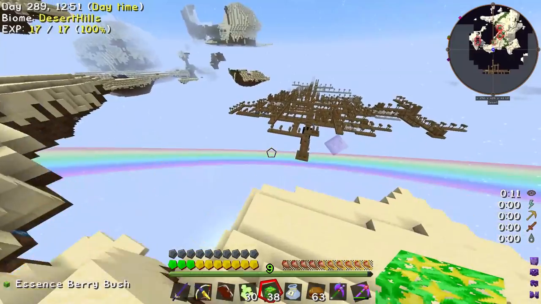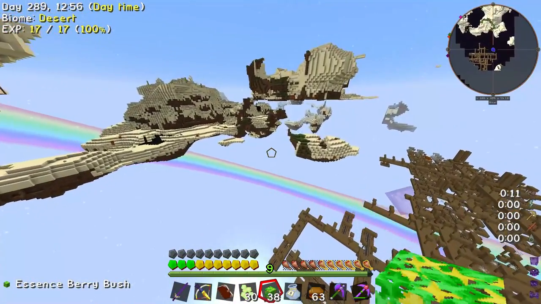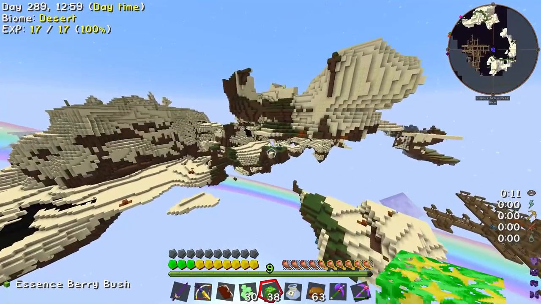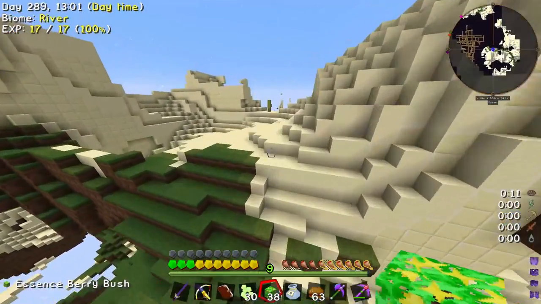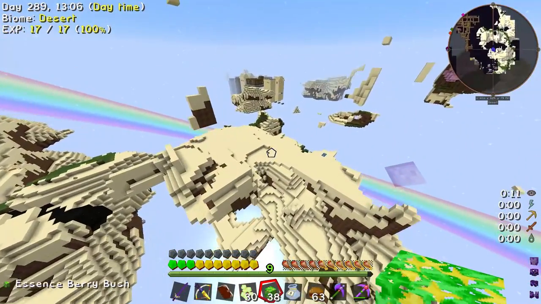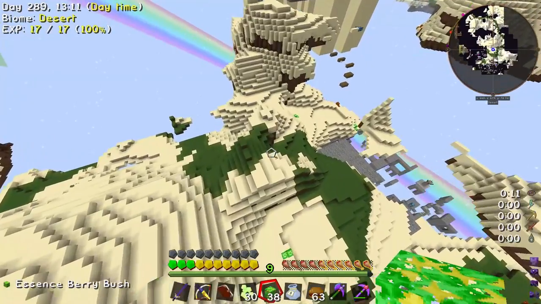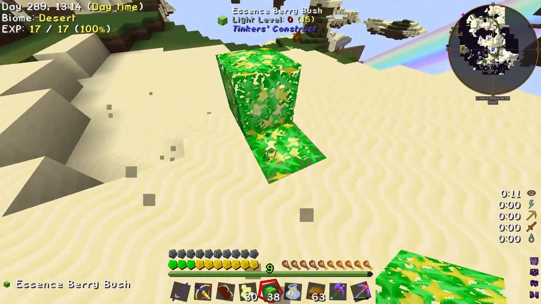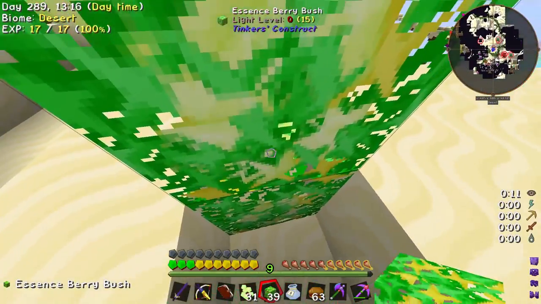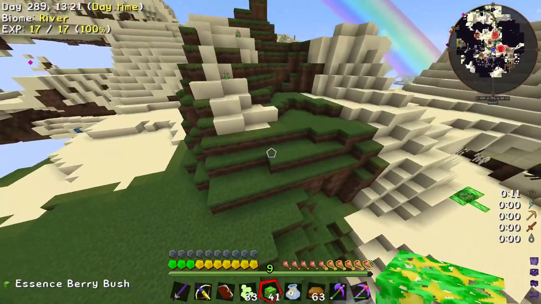Now, I could set up another harvester to harvest these. I'd have to do it myself, but don't really need to. And I'm not sure as well. You know how I mentioned the fruit bushes a long, long time ago? They will grow up to 3 high if you plant them. I'm not sure if the same applies to these. I don't see why it shouldn't, but I'm honestly not sure if it does. So, I'll plant them and we'll see. Also, I've just noticed there's a village here.